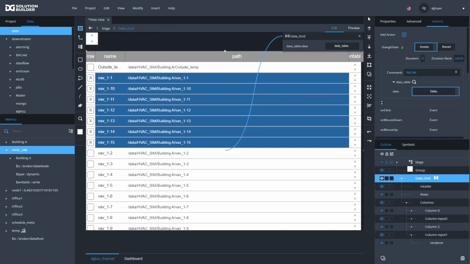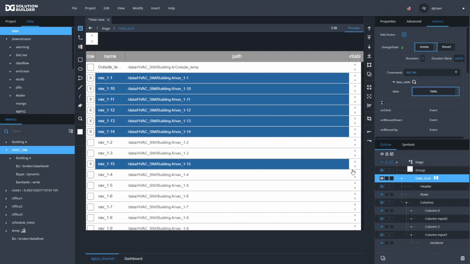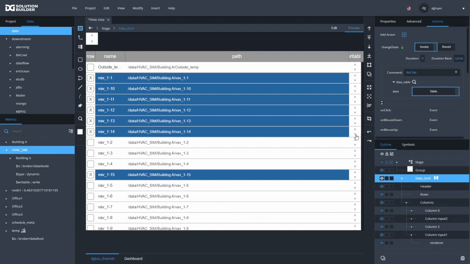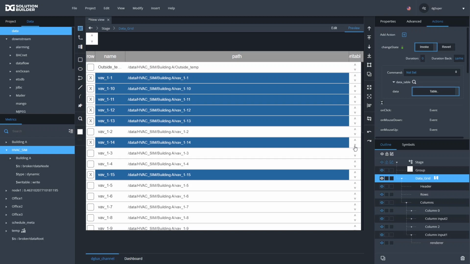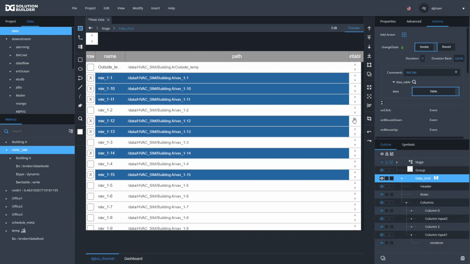So let's see if it can work now. There it is. It's working quite well. All right, so now up does not work. We didn't do anything for up. So let's set up the move up now, so we can move them back and forth.